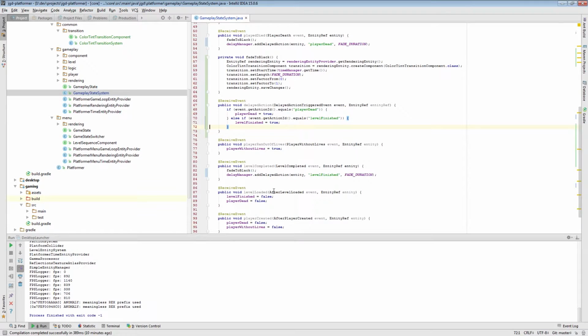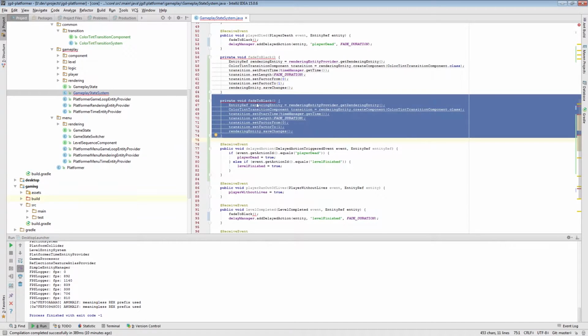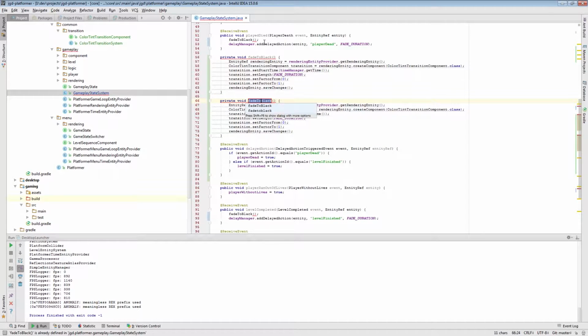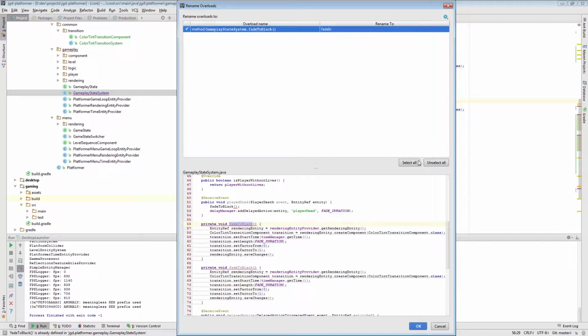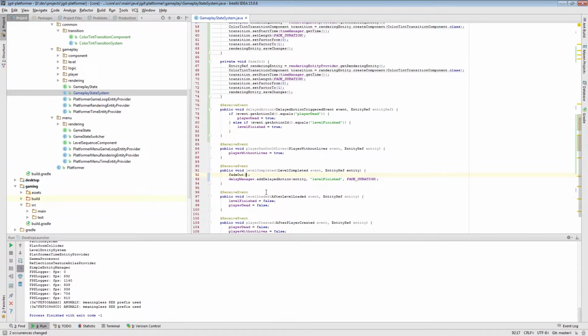And when level is loaded, we want to fade from black. So what we do here is we'll copy this method to have fade. Let's call it fade in. Sorry, this is fade out. So when level is completed, we want to fade out. When level is loaded, we want to fade in.